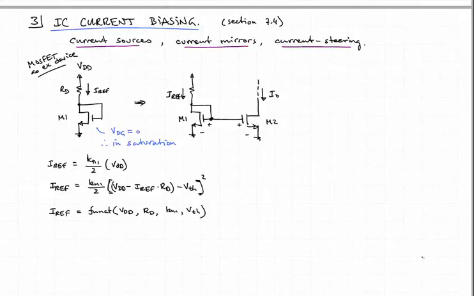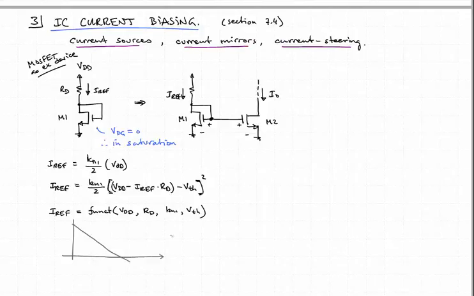Here I've drawn on the left a basic biasing current source and labeled the current flowing through the drain resistor as Iref. We've tied the drain of the MOSFET M1 to the gate, and so therefore VDG is equal to 0, and so the device is always in saturation, assuming that VDD is greater than 0. And the operating point can be determined as follows.